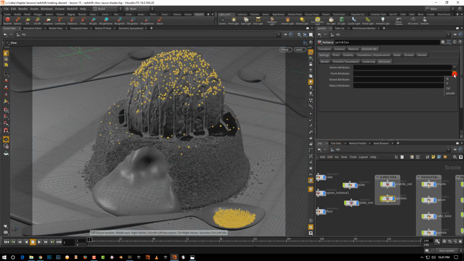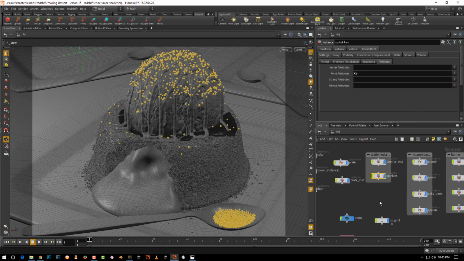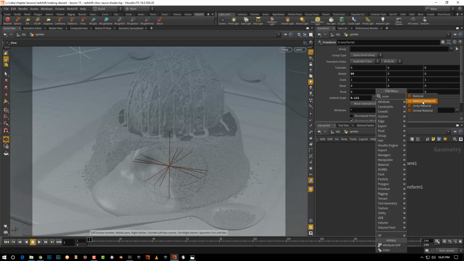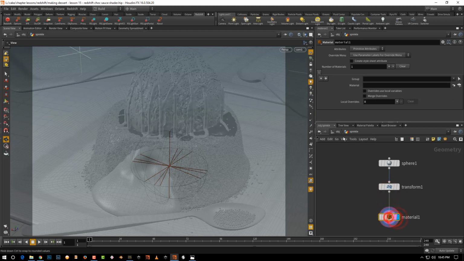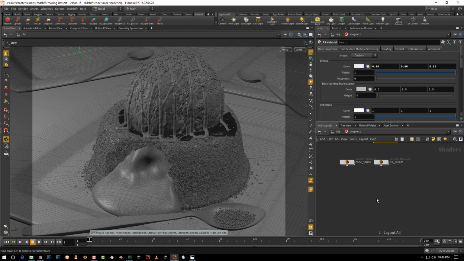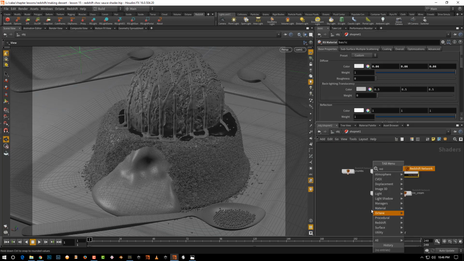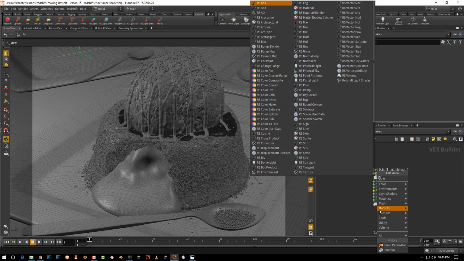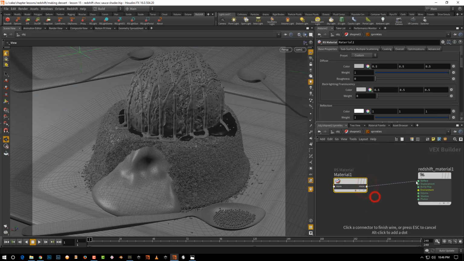So then we can come on top, and in point attributes, we can then pick up Cd. Okay, so if the attributes don't exist in there, it won't show up in this list. It needs to see those attributes. And then let's come to the sprinkle, and we need to assign a material here. So we'll just take a material and plug that in. Then let's come into ShopNet and build a material. Let me press L so these get organized. Let's take a Redshift network and we'll call it sprinkles. We'll pick up an RS material as usual and surface.